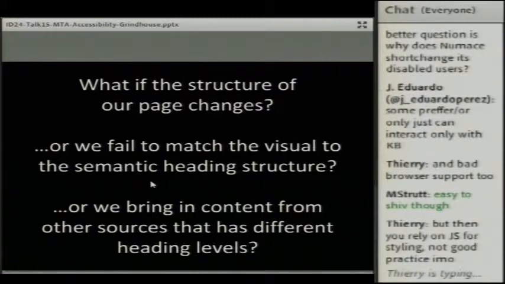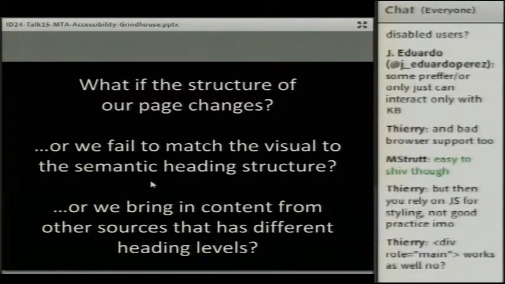For example, people will miss out levels of headings, or the heading structure, which is the information that somebody using a screen reader, for example, might get, doesn't match how it actually looks on the page. So you get artifacts whereby some sections appear, from the heading structure, from the outline, to be inside other sections, but actually visually it's quite clear that they're not related.